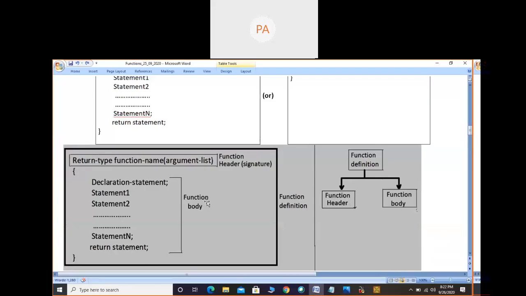If you have any doubts, you can ask. If you want me to show once again the Turbo C editor with the display function working, I will show it. Till now, what we have discussed, if you need any topic explained, from the function introduction till the syntax of the function definition, I will do it if you want.